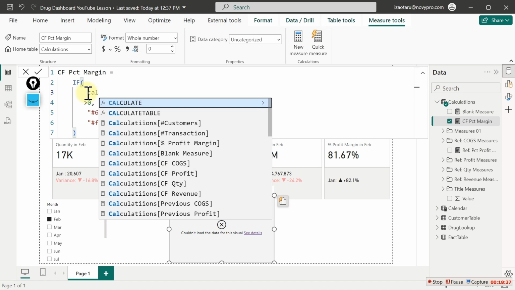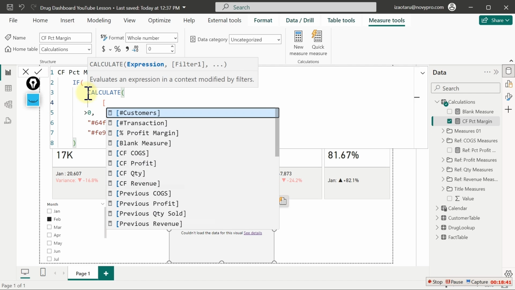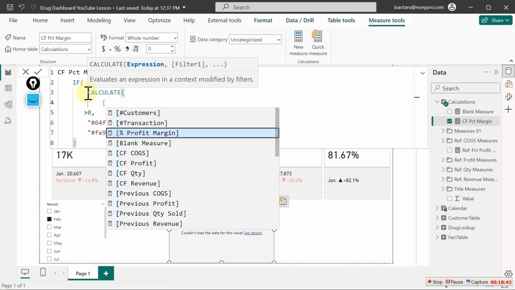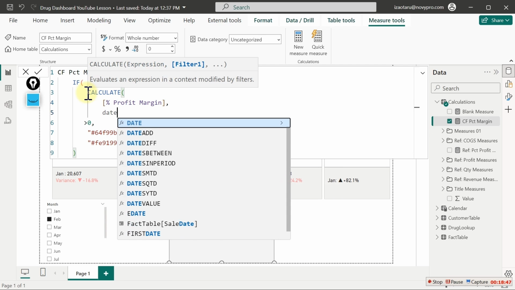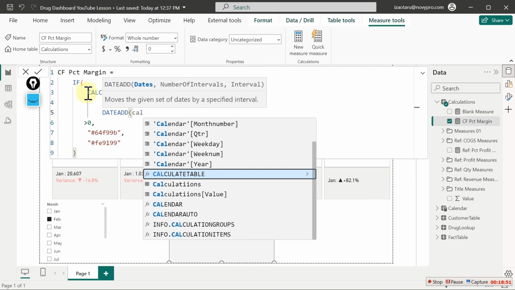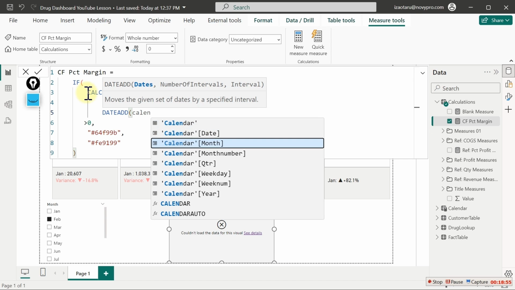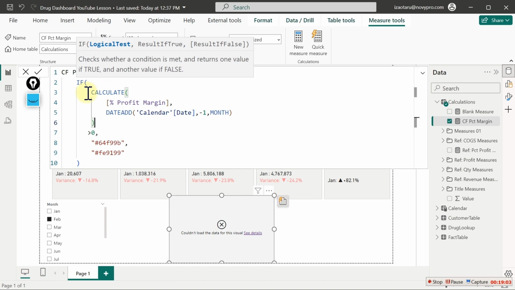So we're going to use calculate, and we do percentage margin, comma. So we do date add. So we come with calendar date. So -1. So we choose month, close, and we close right here.